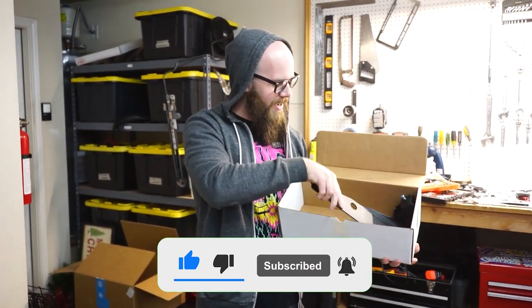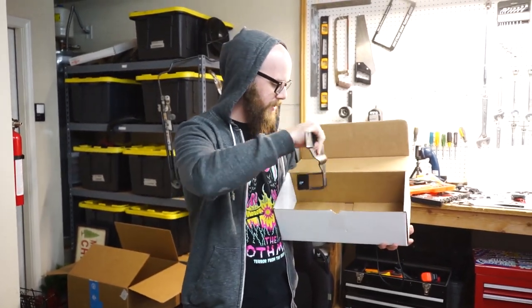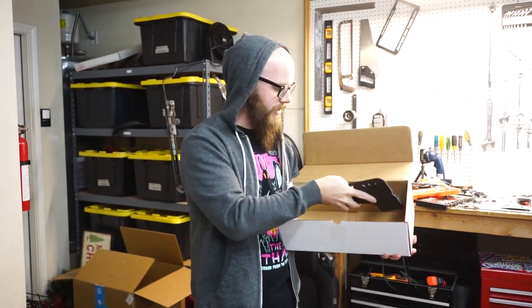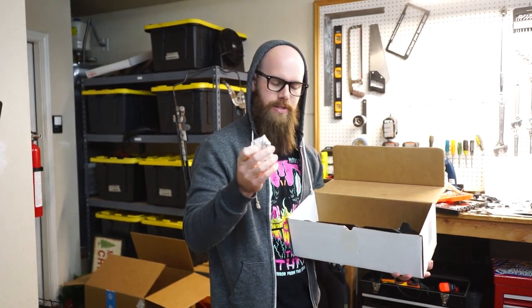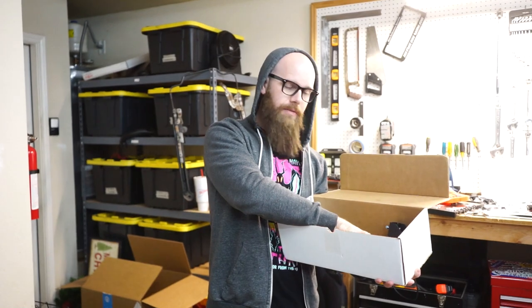So we are doing the ECS tuning brake master cylinder stopper today. Comes with the powder coated bracket with our little bronze stopper. And it also comes with some longer bolts because this is going underneath the battery tray and we need to have long enough bolts for it.